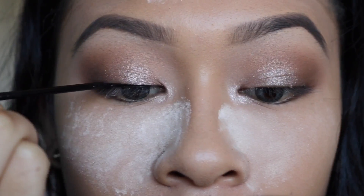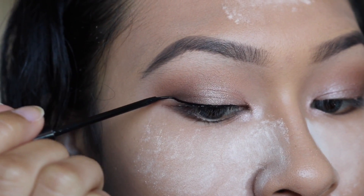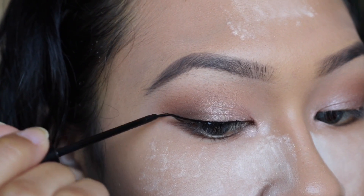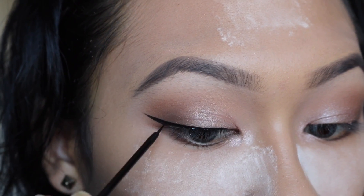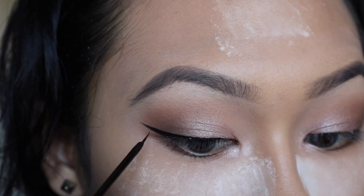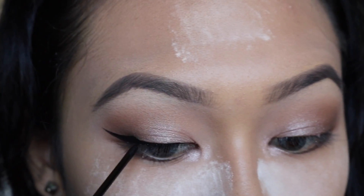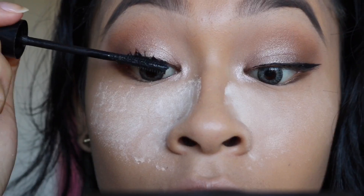This is going to be the full clip of me applying my eyeliner — I think it took me about 10 seconds per eye. It's super easy to do and I know you could do it too if you just keep practicing. I like to apply my liner with small strokes in hopes of doing a perfect job.